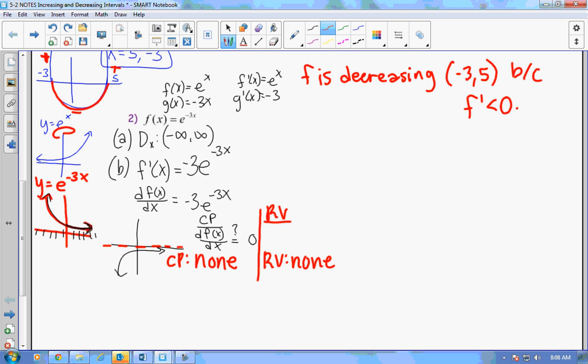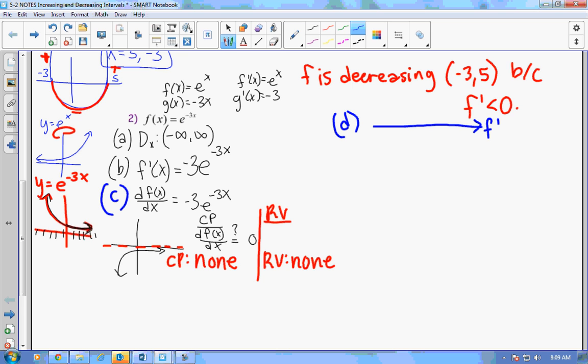Okay, part D, we're going to draw a number line for our derivative. And using the critical points, we would label the critical points on our number line. What are the critical points we found in part B? Did I skip C? This is C, part C. What critical points did we find in part C? None. So there's nothing to put on here, on our number line, because there's never a change in sign.